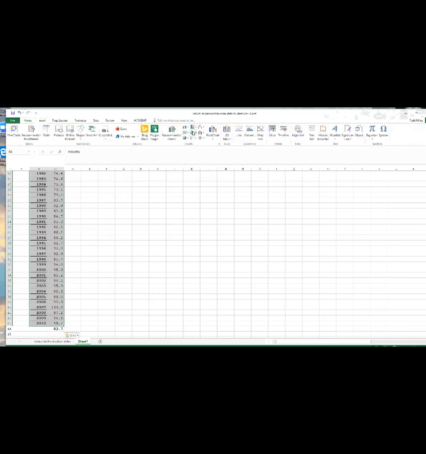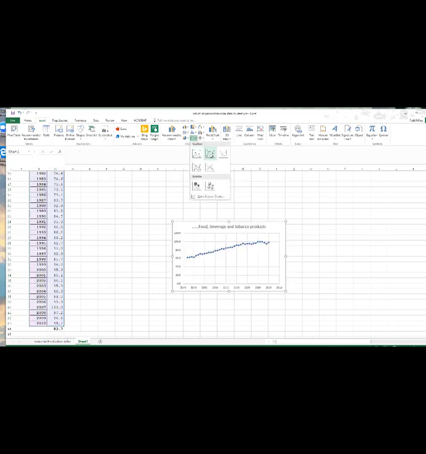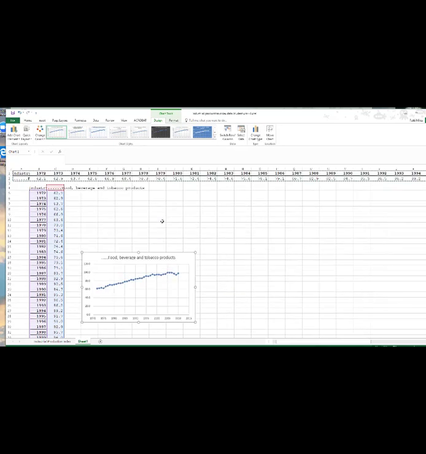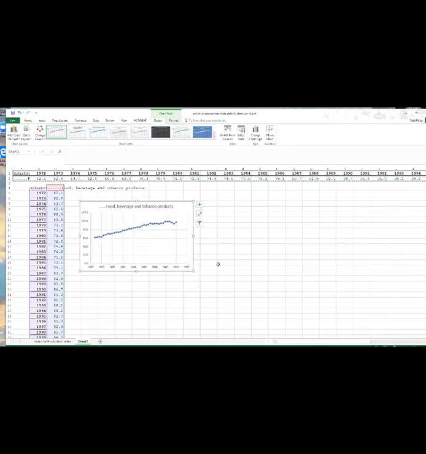And I just say insert, and I go up here and I find scatter plot. And you can do it like that, or you can do it with a line, whatever makes you happy. And because I left the title there, it already gave me the title, so I don't have to really do anything to it. There's always adjustments you can make, but this was perfectly fine. So here we've got our scatter plot, and we have the relationship between X and Y. Then it says create the graph, which we did, and then it says label the X-axis with the years and Y with the industry classification.